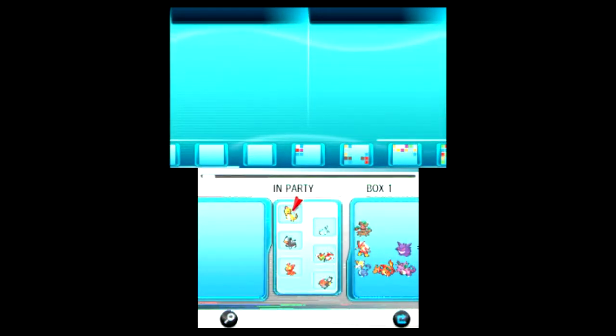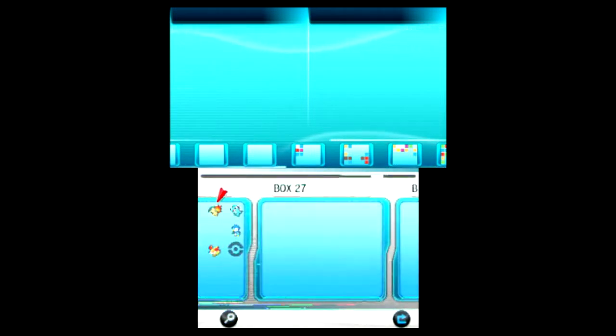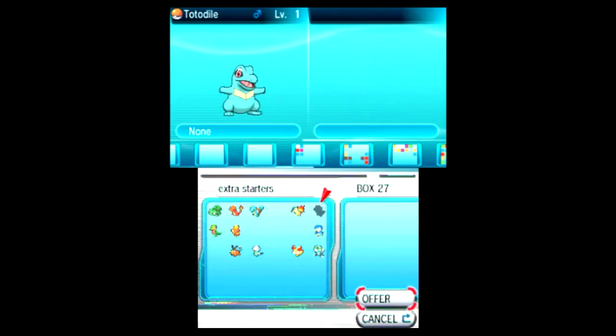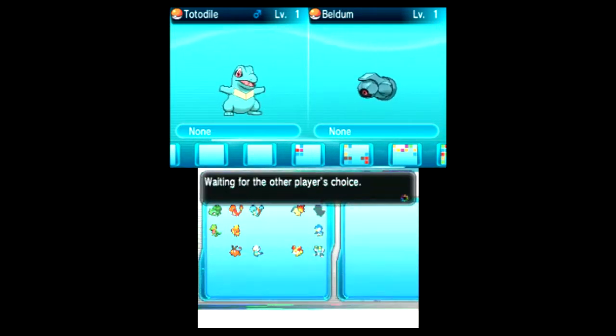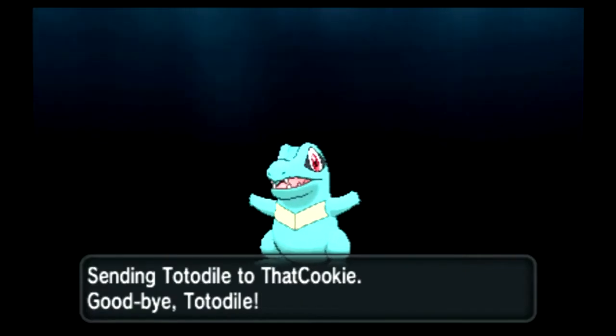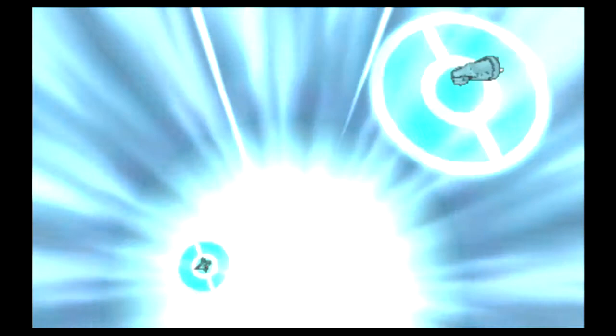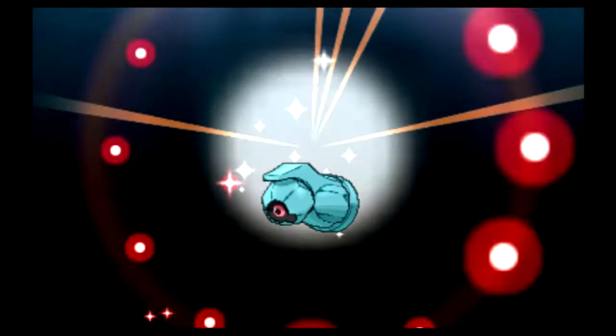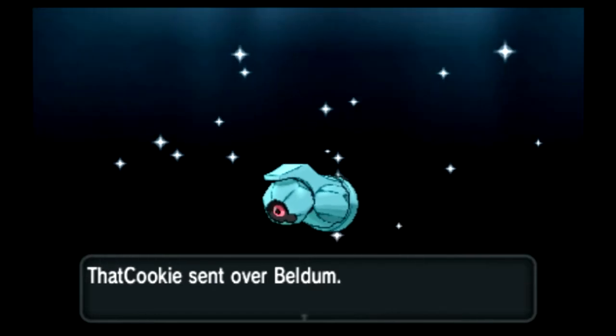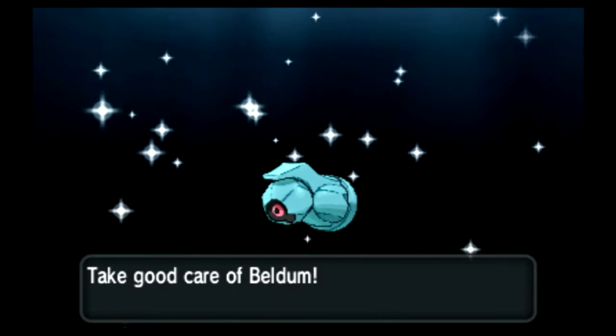So that's good. Now he was going to trade me over a couple of rare Pokemon for a couple of my starters here. I have this Totodile. We decided I'm going to send him over a Totodile and a Cyndaquil. The first one he's going to send me is this Beldum. I believe they're catchable in X and Y, but they're very rare and difficult to find. So he's just going to go ahead and trade me over this Beldum, which is great. And I'm going to trade him over that Totodile. Alright, that cookie sent over Beldum. Alright, so just one more trade to go now.